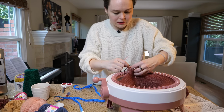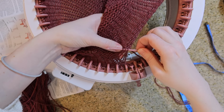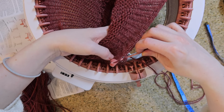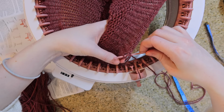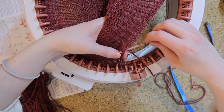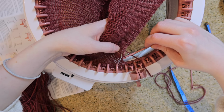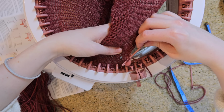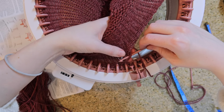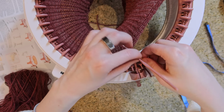Okay, so this is a stitch that has been dropped and laddered down, and what I'm just gonna do is hold on to it there and then come up underneath all of the ladders. We normally do this with a latch hook on the flatbeds, but I'm just twisting around the hook and then pulling it through. Nope, I'm on the wrong side there. So I grab the ladder, I twist it around, I pull it through. And I waited to do that until I got to this stitch so that I could just immediately put it on the bind off yarn. Okay, so there it is, and then we thread the needle through.